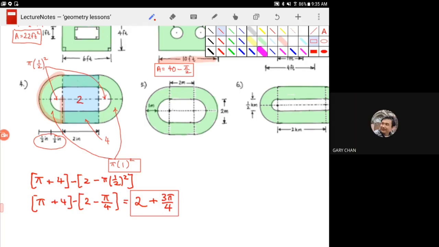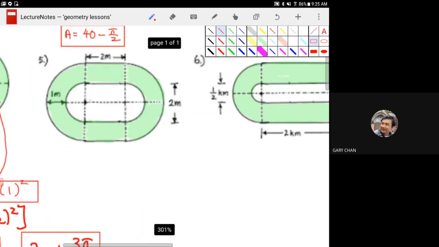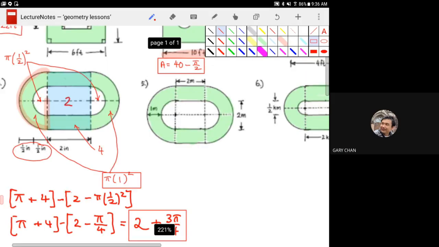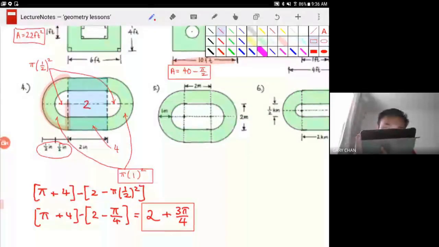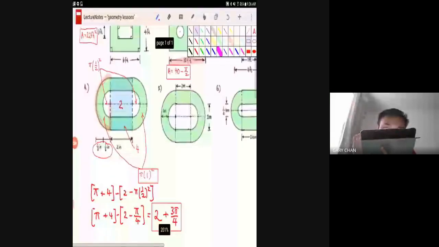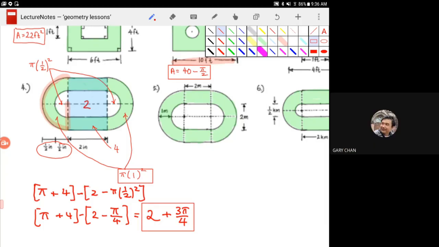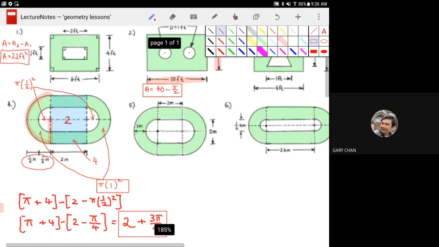Alrighty. So let's take a look at the next one. The same kind of strategy. Having gone through this last example with you guys, I'm going to give you maybe a minute to try this one around. How does that sound? Sounds good. Can you guys do that for me? Okay, let's take a minute. You're going to try the next one, question number 5.